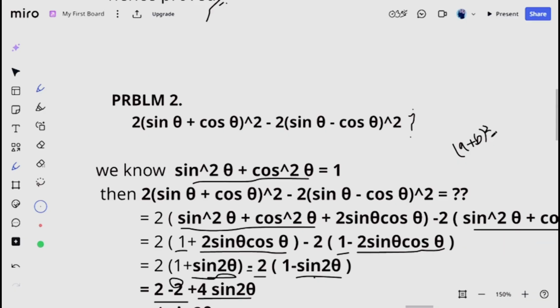I don't think you can see the code properly. Okay. So we can write a plus b whole square as a square plus b square plus 2ab, right? That will become a square plus b square plus 2ab. There you go. And then a minus b whole square would become a square plus b square minus 2ab. Remember, there's a difference. Okay?